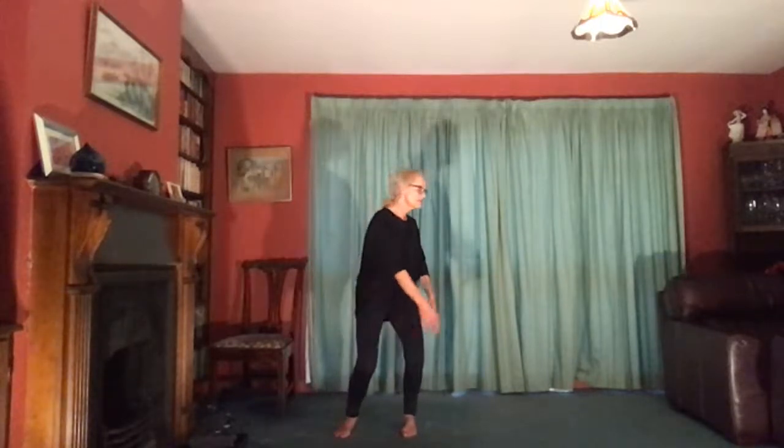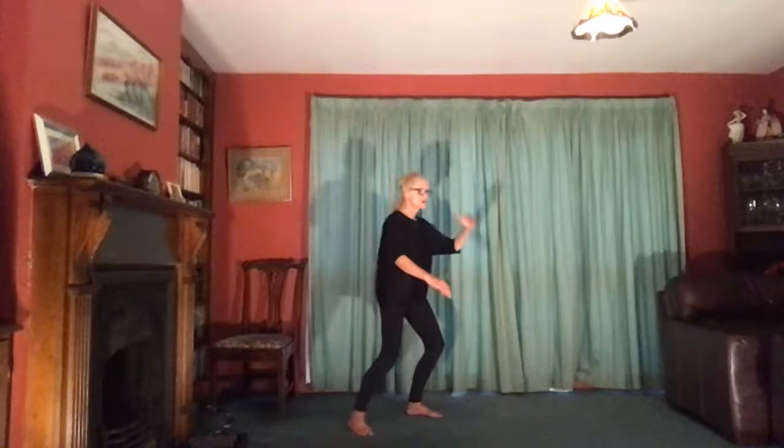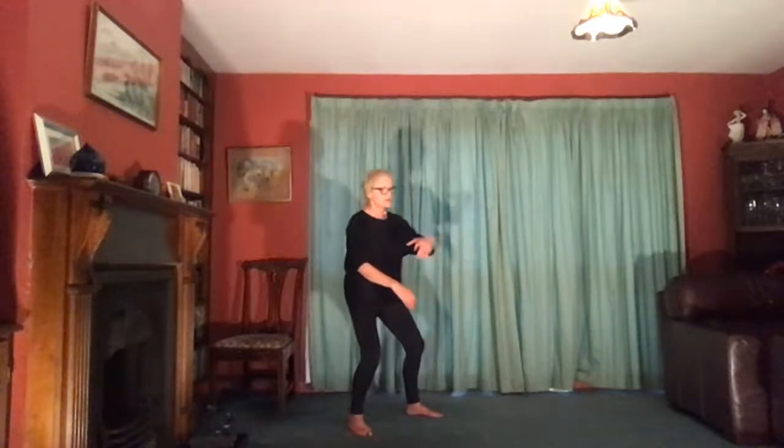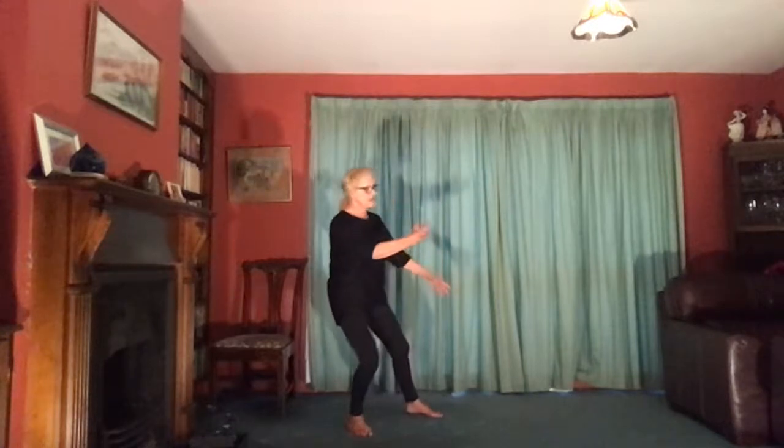Turn to the left, bringing the weight into the left foot. Back into the right foot as you make a ball between the heart and the dantian. Step forward and left with the left and bring the left hand up to the heart. Sink the right hand down as the right foot comes round. Turn to the right, bringing the weight into the back foot. Back to the left, keeping the weight in the back foot. Back to the right.